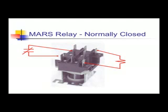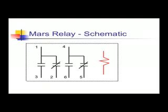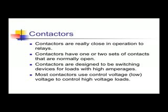And the electronic symbols, or the schematic symbols: normally open, and your coil. Normally closed, and your coil. And the layout of the relay is simple. Again, 1 and 4 are my commons, 3 and 6 are my normally opens, and 2 and 5 are my normally closed. You notice there's no electrical connection between the two sets.